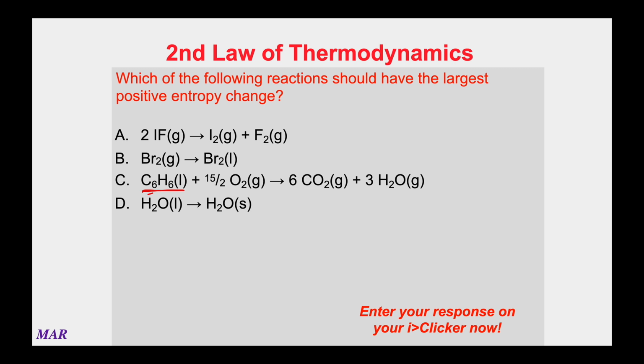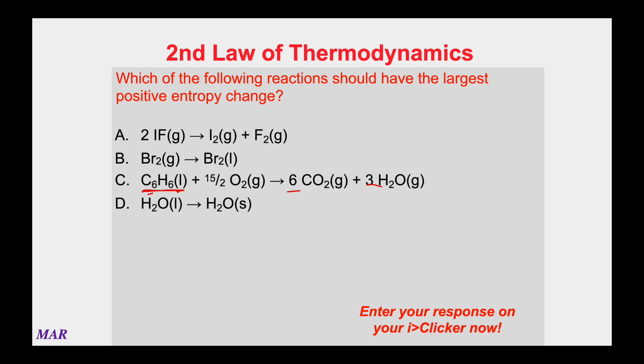The first reason is that if you look at the moles of gas, all right, 15 over half, 16 over half would be 8. So you have like 7.5 moles of oxygen plus 1 mole of liquid. That would be 8.5 moles on the reactant side. And those 8.5 moles are going to 9 moles total. So fewer moles going to lots of moles. That's making the entropy of the system actually happy, more disorder. Also notice that one of the moles on the reactant side is a liquid. Everything on the product side is a gas. So if you can go liquid to gas, that's a pretty good indication that's going to be entropy favored.